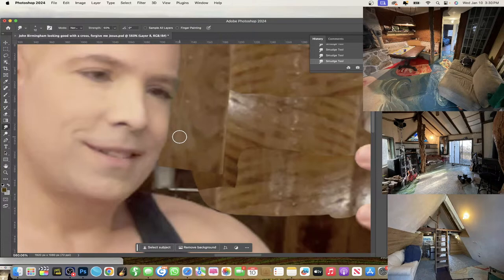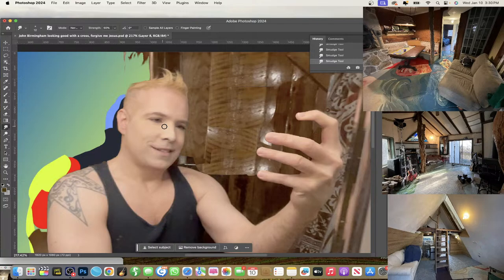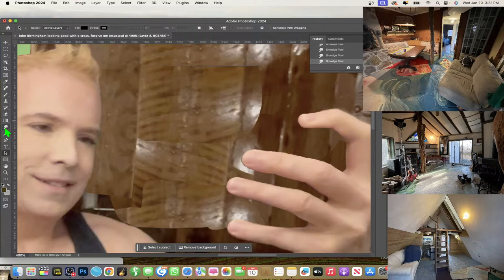I already photoshopped under my eyes to look young on this. I didn't like the way it looked old. So there's a little bit of green reflection there, and thank goodness I used that for the background, and it looks like it's reflecting onto there. And so then you gotta work on this thing. It's not that much work. I can just blend this in.